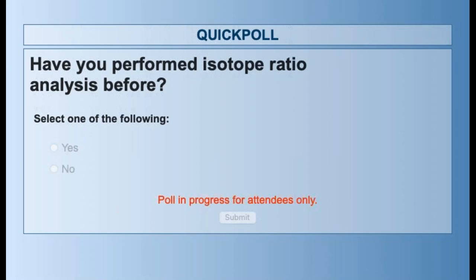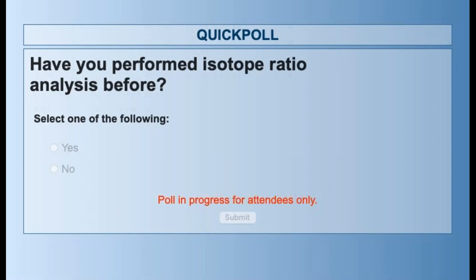So far, 1% voted, and it's an astounding no. But we'll see where everybody gets. But isotope analysis, it's going back and forth. It's bouncing. All right, so that's interesting. I love this. I'm watching you guys respond. I know you're awake. I'm going to have to use this in one of my classes just to make sure that all my students are awake. So most of you seem to have not done anything with isotope analysis.